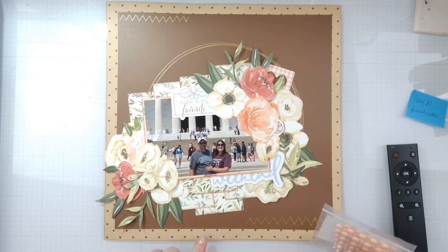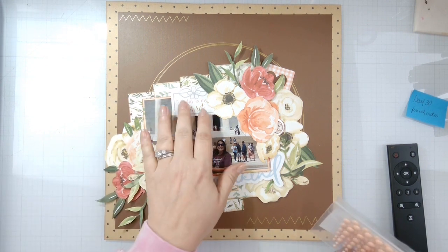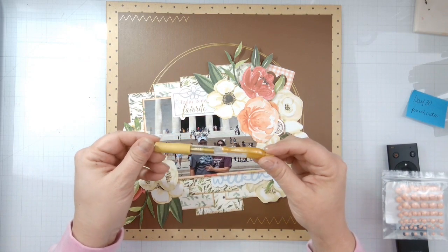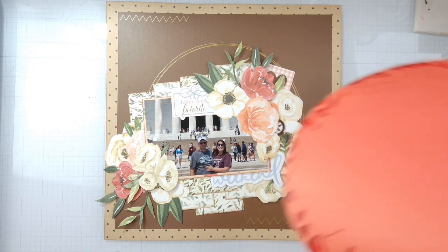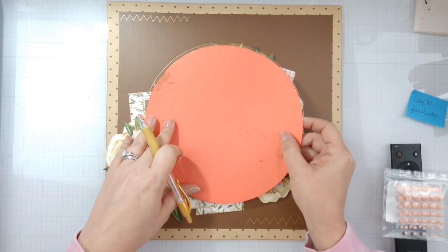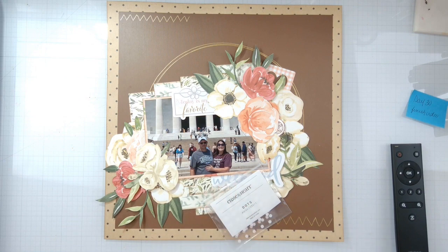Here's day 30! I did go ahead and fussy cut out a whole bunch of flowers — this collection has several pages that you can just fussy cut away on, which I love. I only used two pieces outside of this collection and no stickers at all. I took my favorite gold Pilot G2 gel pen and did the circles. How I did the circles — I've had this thing cut since December and I've been using it for almost everything. I just take it, do the circle, then move it, do the circle again, and move it to get that sketchy circle line.